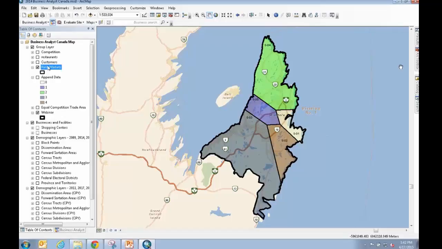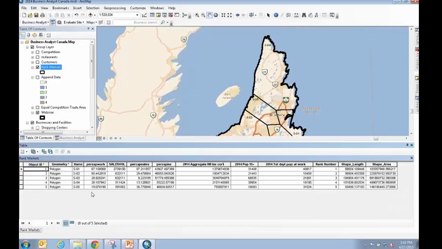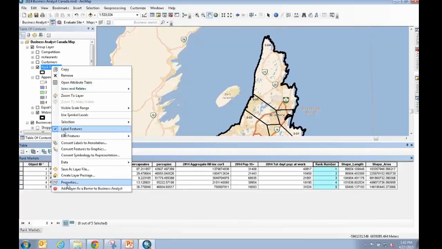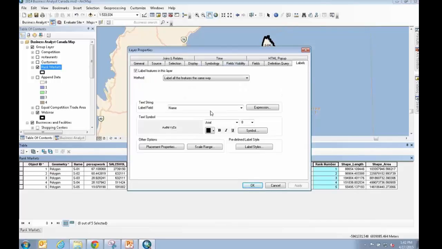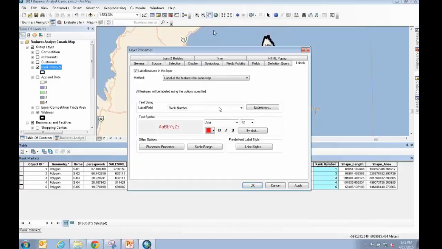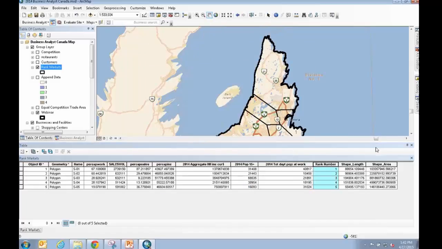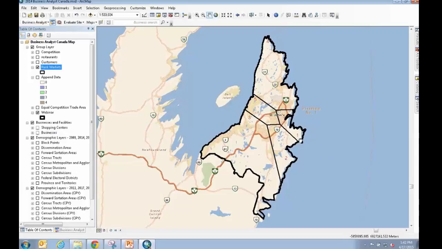So we have that information added to the map, and the last thing, as I showed you on the slide, there will be a rank number attribute that's added, and we can go ahead and label the map based on that rank number. By default, it was going with the name of the store, which I had assigned to be the store ID. But we'll give it a color here, and now you'll see on screen I've got the ranking of how these stores are actually performing based on the trade areas that we've defined.